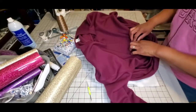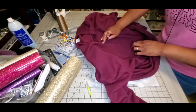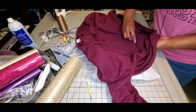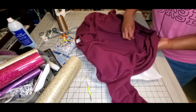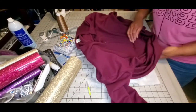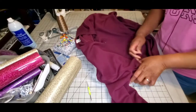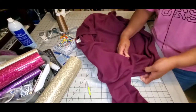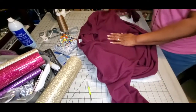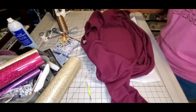And I can make sure that it is centered, because I feel that little nodule on there right there, and that little nodule is right there. So my shirt is centered and lined up right. I think one of the things you don't want to do is have a shirt stitched out crooked. So let's get this pinned down. And I'm just kind of smoothing it out, trying not to stretch it. So I'm just going to go through and pin this down.